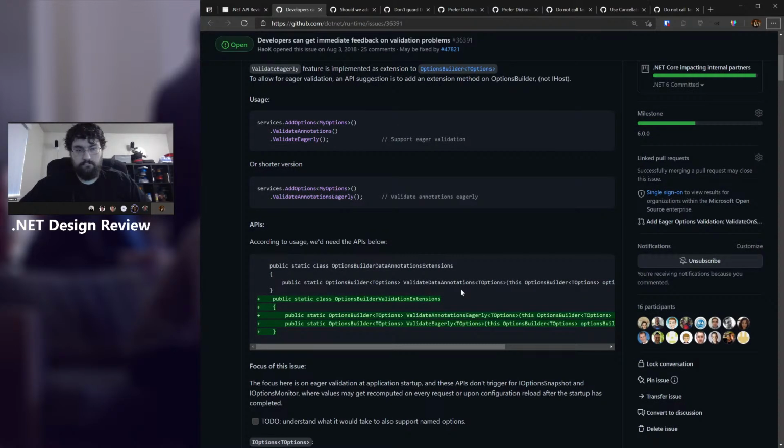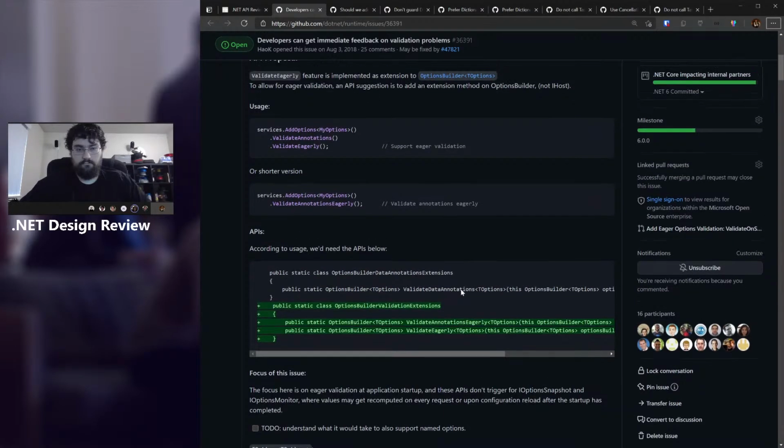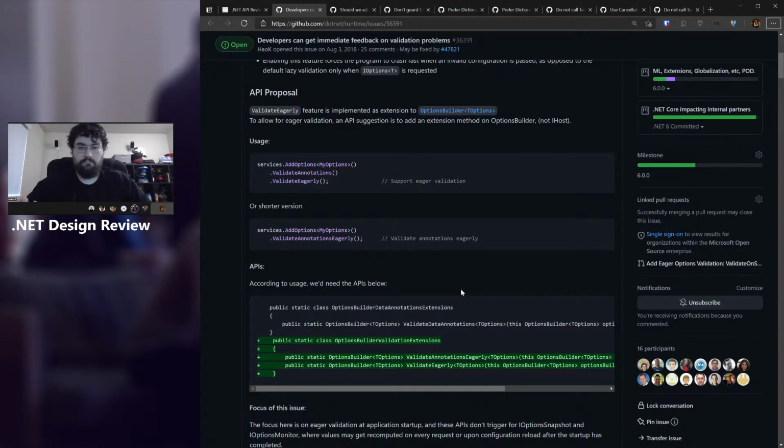Then I looked. The proposal was under, because we have 3 different Microsoft extensions options libraries. One is options.data annotations, options.configuration extensions, and the other one is just options.